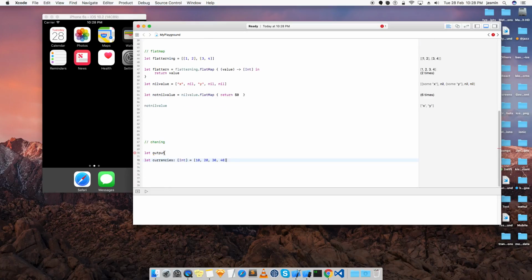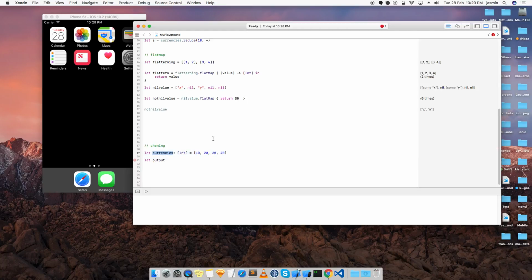Let's rename this. I have given the name first array with random values, and it also contains nil in between, and you don't know what the output of this is. And you want this currency into output currency.